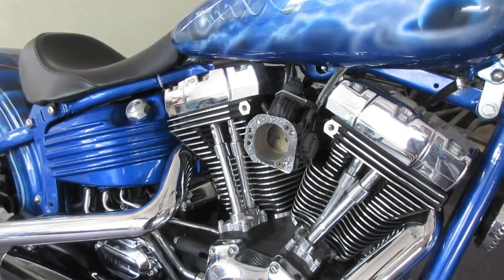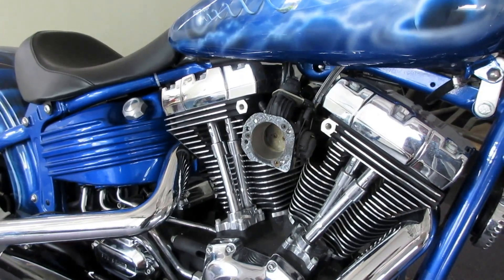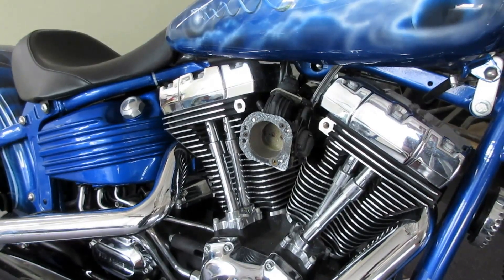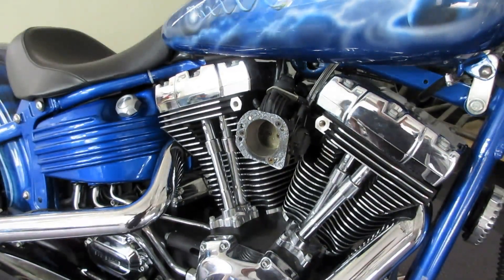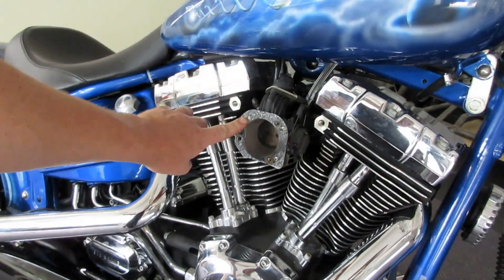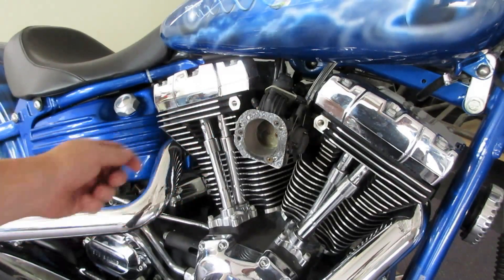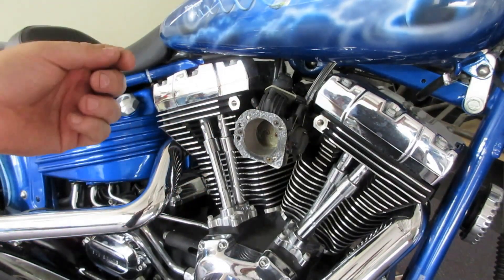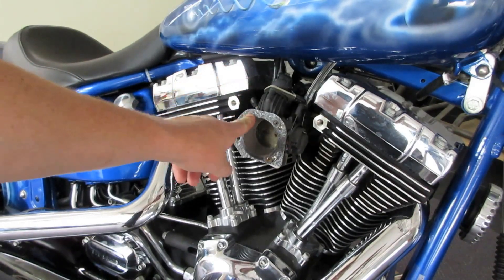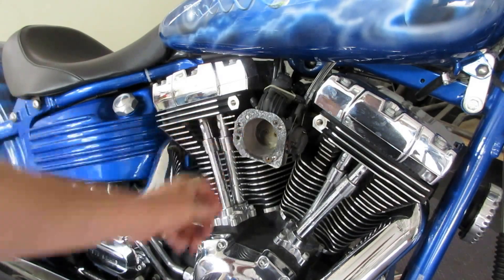If this particular setup looks a little bit old or second hand, it's because it is. I've purely taken it off the bike to show you how to install it, as I do get a lot of people asking. So as you can see, I've taken the old system off and left the gasket on there. We did have a similar setup to the Spike Air Cleaner on here — a big breather kit — however I'm just going to leave this on here, otherwise I'm going to have to replace it. This is still in pretty good condition.